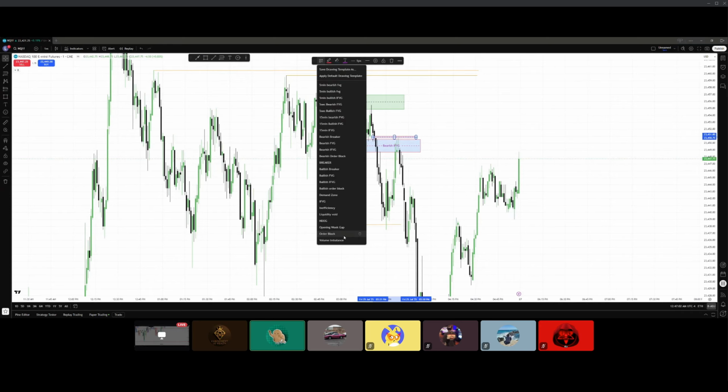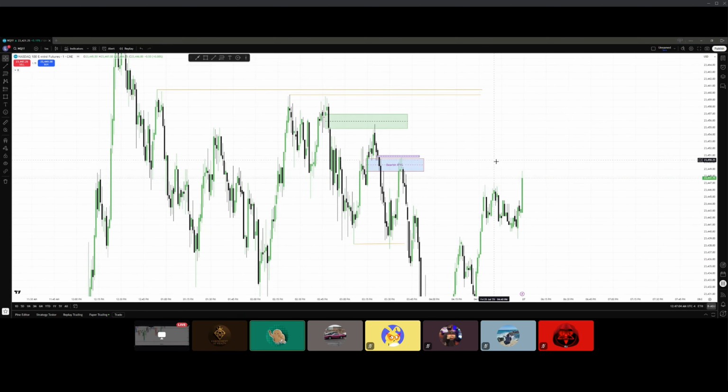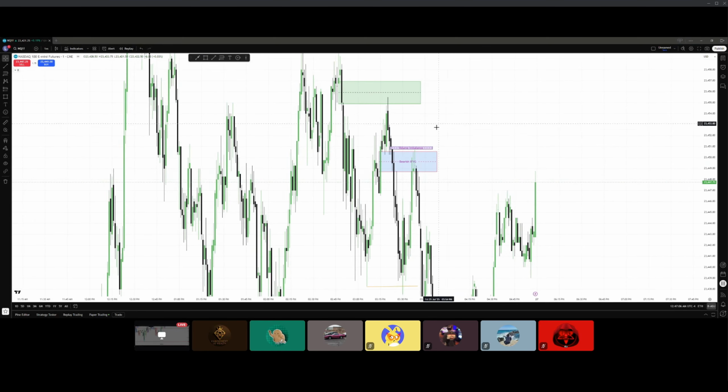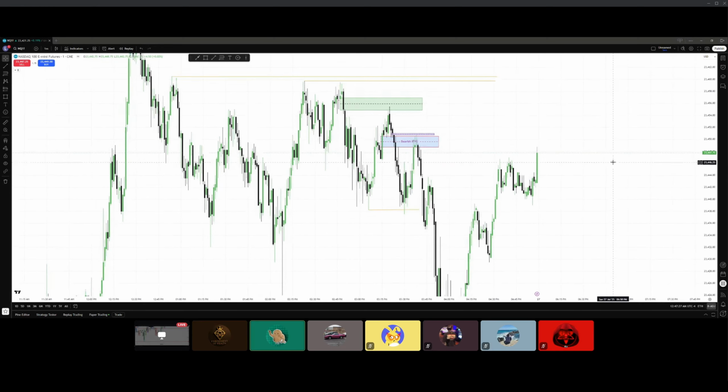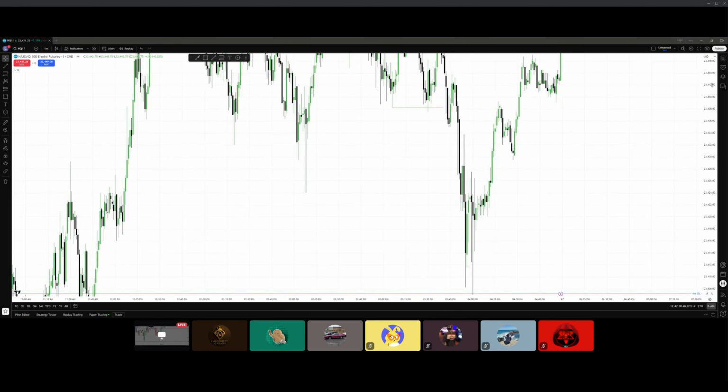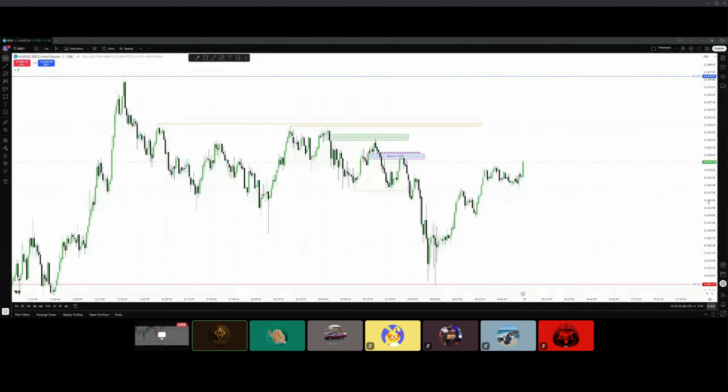Volume imbalances are a very powerful thing. As you can see, the market left this volume imbalance behind, came all the way down to here, only to come back up just to tap into it because that was an inefficiency the market left behind. So the market came up, respected this bearish inversion, tapped into this volume imbalance, then continued to the downside. So there's multiple confluences right there.